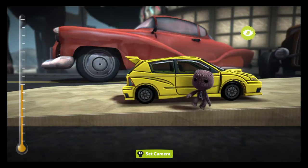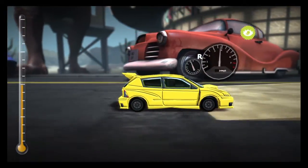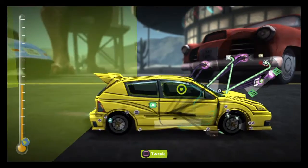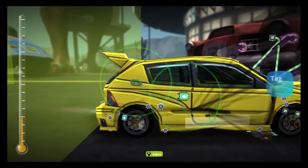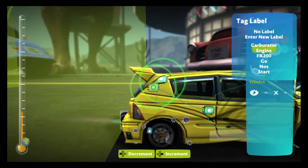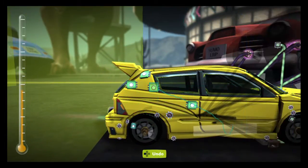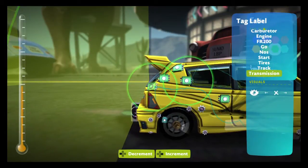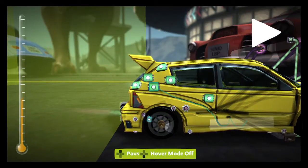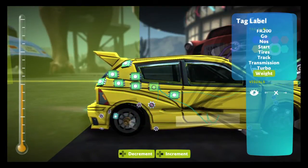Anyway, well, that's pretty much all you had to see. Actually, no, that's a lie. How fast can we get this car on this track? Can't do a burnout, and it's in reverse. So we're gonna tag up some upgrades. Alright, we need a carburetor. This car probably doesn't have a carburetor. Engine! That's important. NOS, definitely. Let's upgrade the tires. Gonna need that for some grip up the hill. Transmission, yes. Quick shifts. Turbo, definitely. And weight reduction, yo.